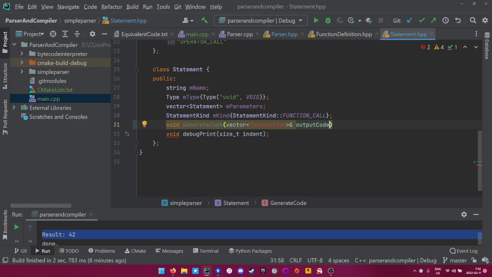And so you could just override this method in every subclass and push back, so append your instructions to this vector.